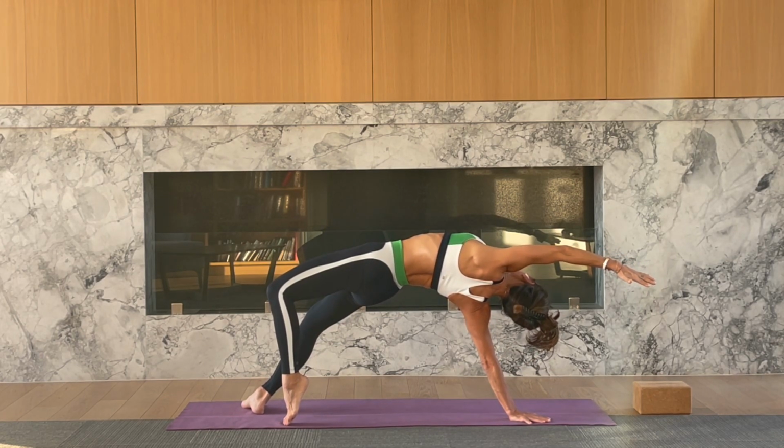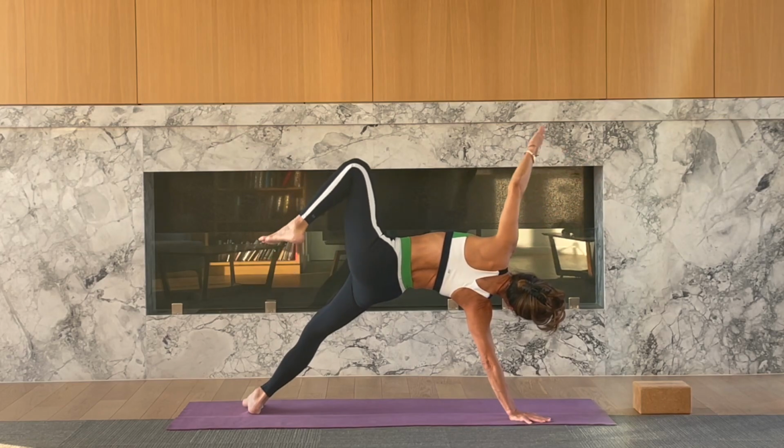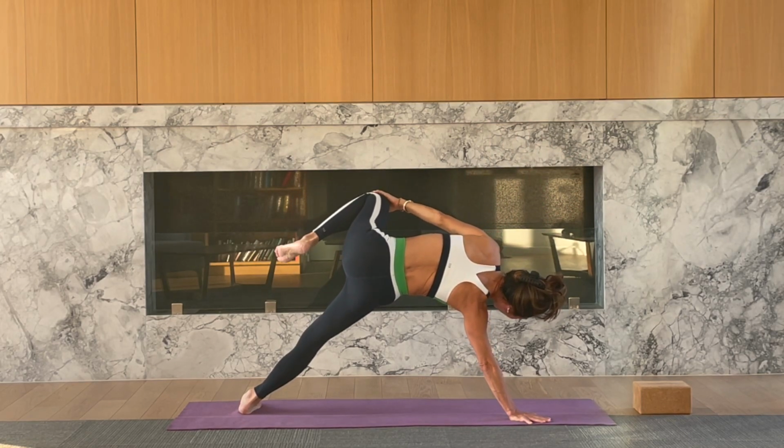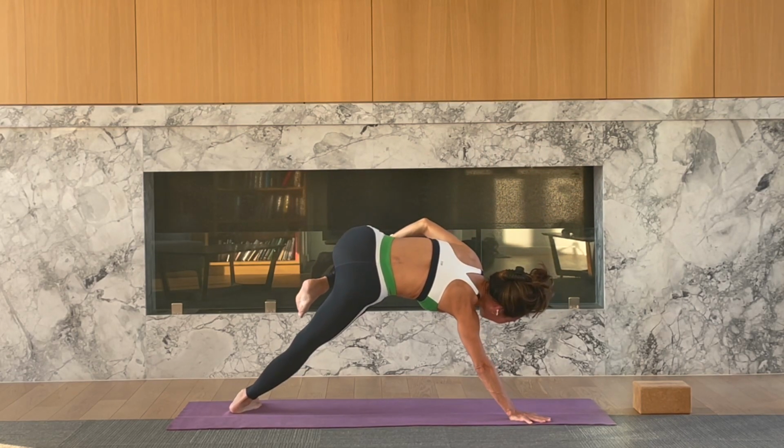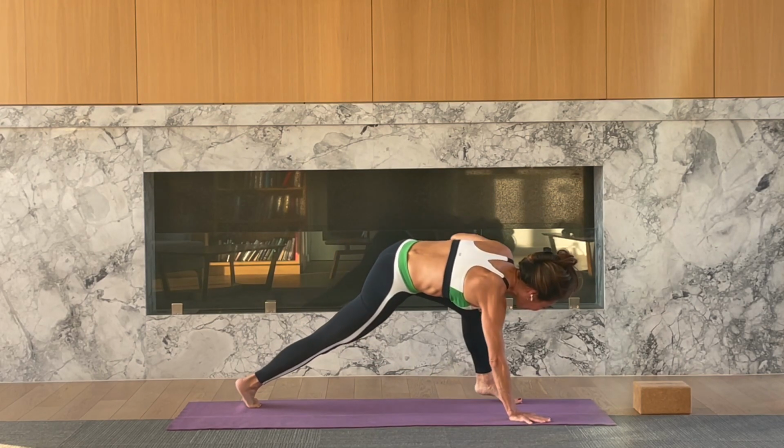Sit bones up. Pubic bone up. Hip bones up. Good. Now keep pushing down so much with the right hand that you could pick your left leg up and touch the knee. And then look down and forward. Bring your left thigh to your chest. Keep pushing down and forward. Pivot on the balls of the right foot. Pause. And land your left foot.